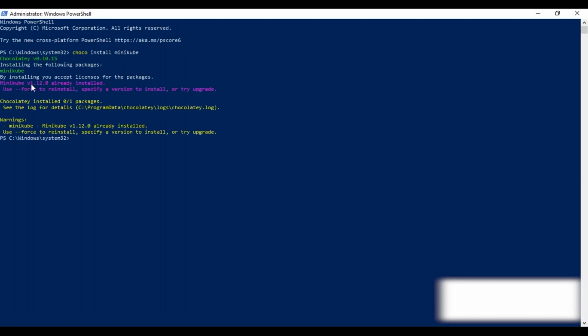It says Minikube version 1.12.0 is already installed, so it is telling us it's already available.